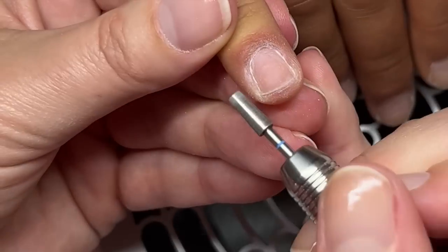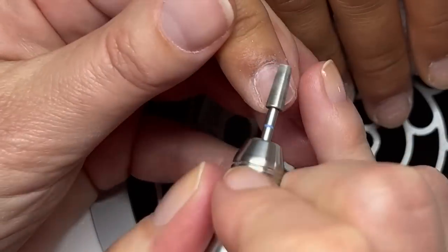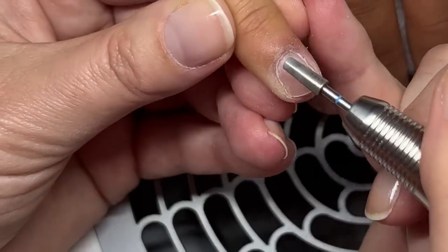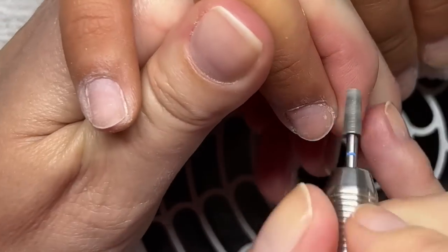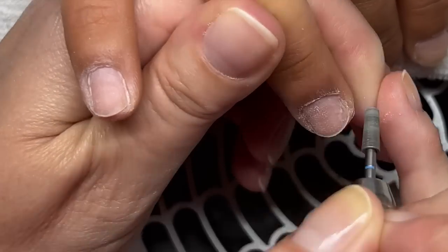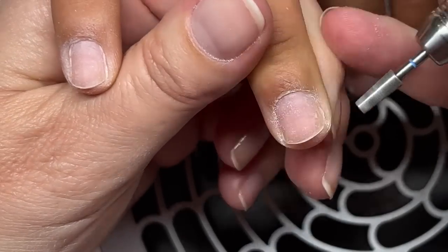Now I'm just going to exfoliate the skin just a little bit here. And now there is an important thing when it comes to exfoliation. You want to exfoliate just a tiny bit, and you don't want to overdo it, because if you overdo it, you actually cause inflammation, and that skin is going to grow thicker. So a little bit of exfoliation is good, too much definitely isn't.